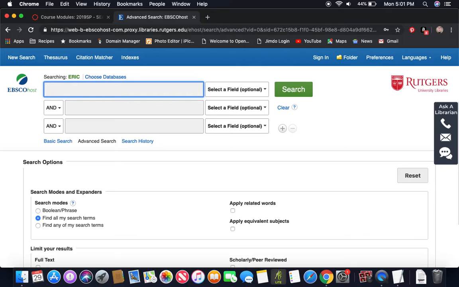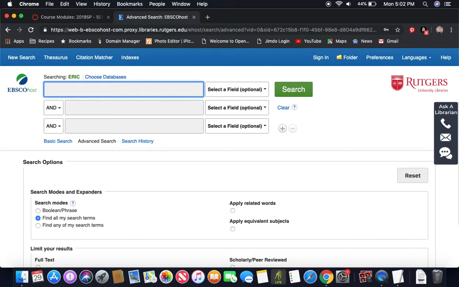So to make a search on ERIC, it's actually just a keyword search. They actually recommend not to use too many Boolean searches on the ERIC database. You're actually going to access a lot more information if you just put in a keyword. That does not count for when you're looking for a specific author, however, of an educational article, journal, anything from a conference. You're just going to want to use author: when you're searching for an author in specific. But if you're not looking for a specific author, you want to stick to keywords.